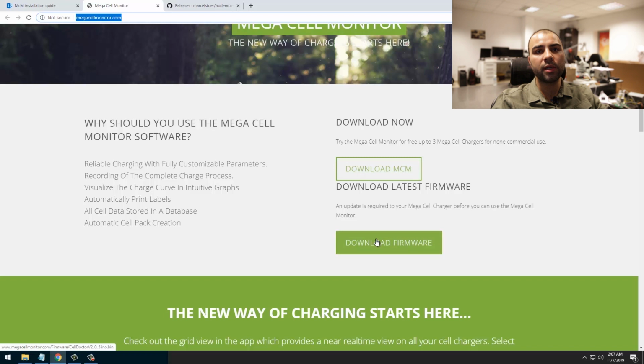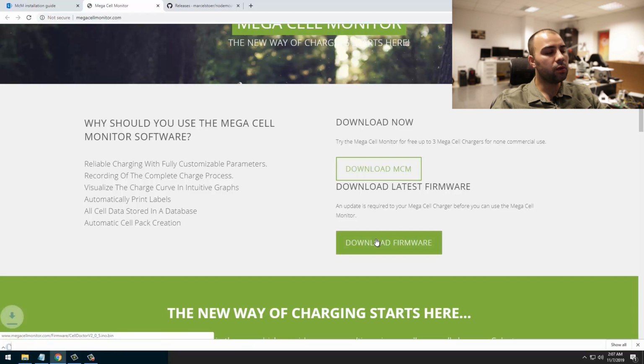Like I said before, since Martin got into the team, he improved both the software and the firmware on the device. We showed before a video on how to update the firmware, but I'm going to include this again to make sure you have all the information in one place, and that you're going to do this as fast as possible and with less pain than looking for information all over the place.